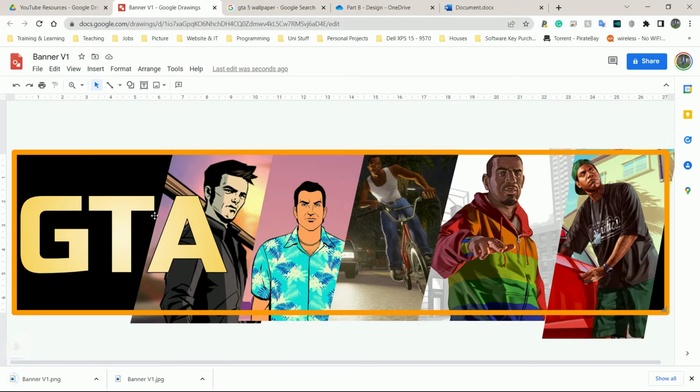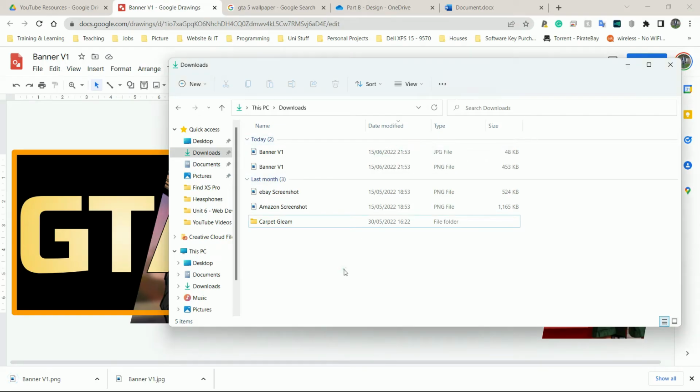When I go back to my Downloads folder, if we look at this, the PNG file is 453 kilobytes. That's very, very small to us anyway. But the JPEG one is 48 kilobytes. So let's just round this off to 550. So that one's 500 kilobytes and that one's 50 kilobytes, right? This file is 10 times larger than this one. Perfectly fine again. But let me open them.